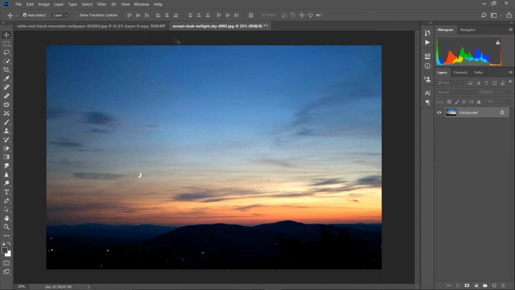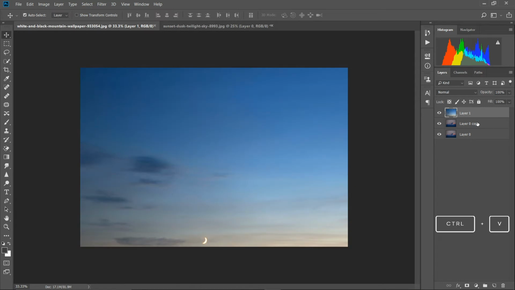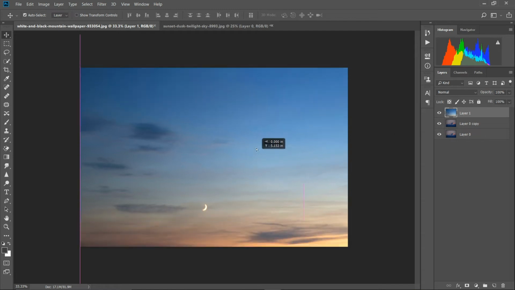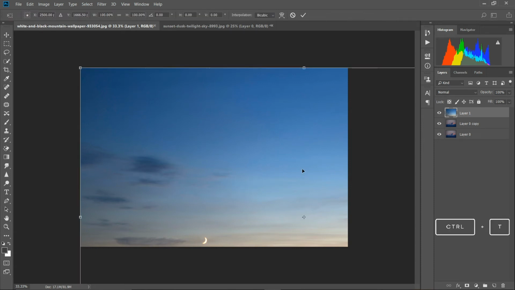Now this will create a new tab, and what basically you need to do is unlock the layer again and just simply Ctrl C. Now this will copy the image, then go back to the tab of the mountains and then Ctrl V, or Command V for Mac. So what this will do is basically it will create this image on top of it. Now as we can see, the image is very big. So what to do? Ctrl T. Now Ctrl T is a shortcut if you want to resize anything.